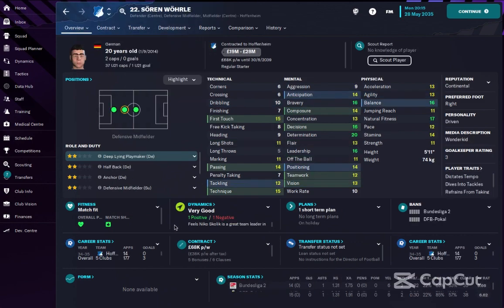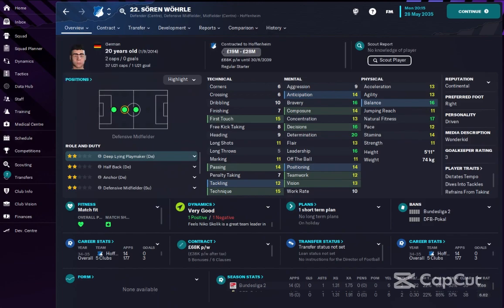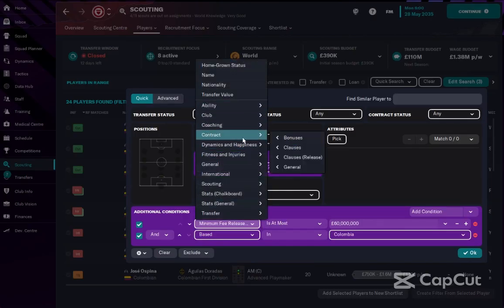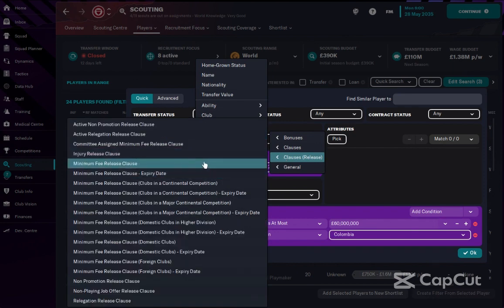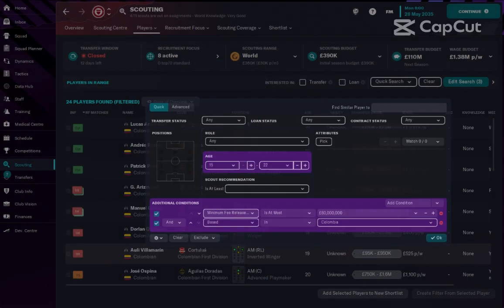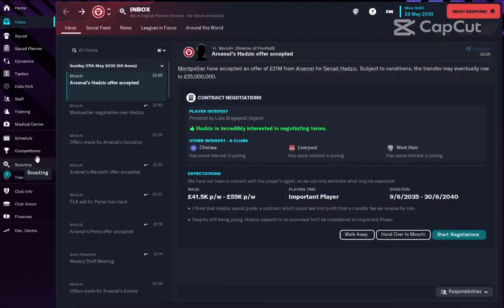And here's another really good player I found. Not from South America, but I found him with a minimum release clause, as you can see. Now there's other release clauses, such as minimum fee release clause for clubs in a continental competition, which is basically a European competition, such as Europa League. Obviously that's time consuming, but maybe worth it.